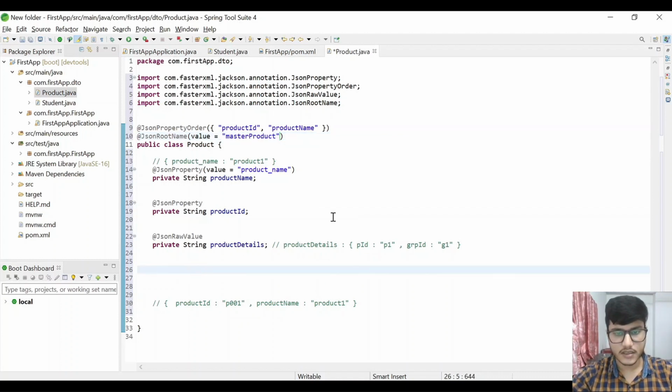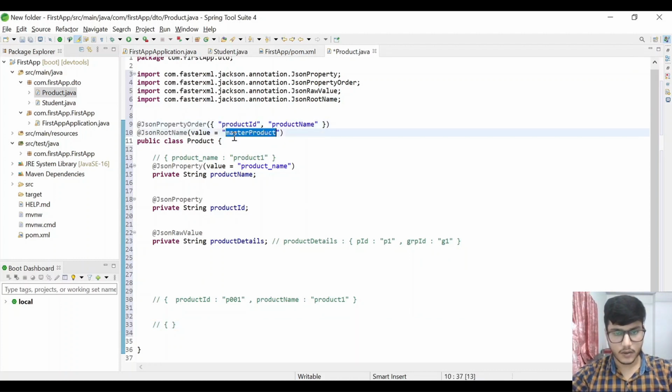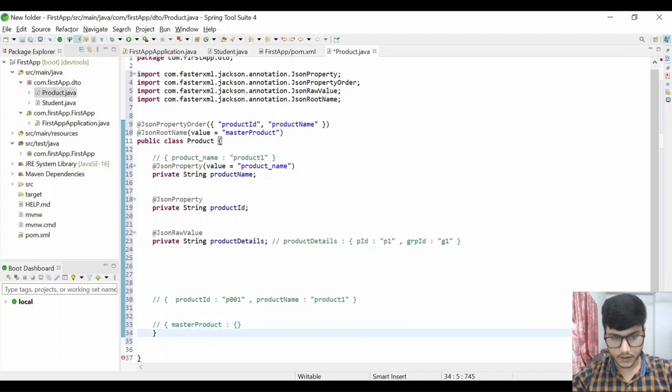So we will have a JSON structure, and inside that we will have master product, and this master product will be a JSON itself. Inside this, our object will be placed, so our product will be under this particular JSON.